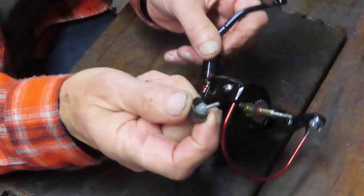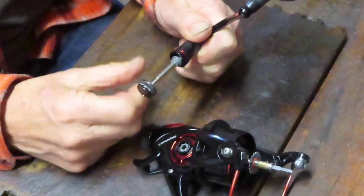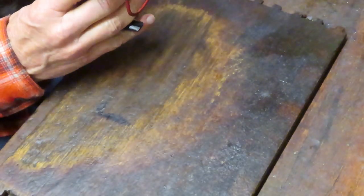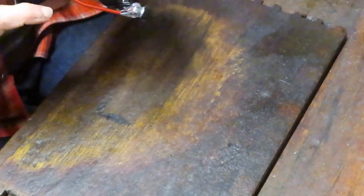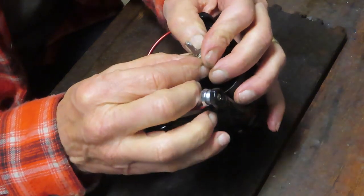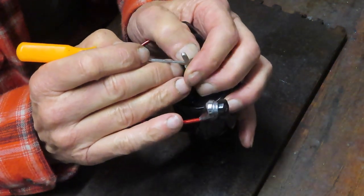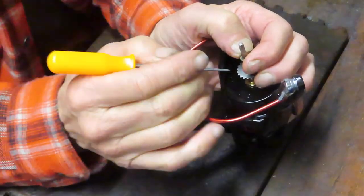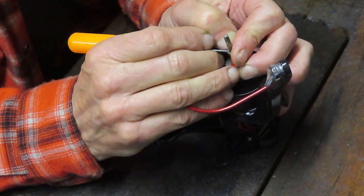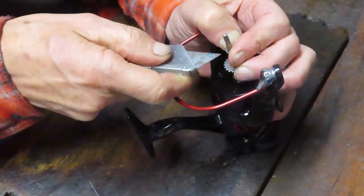We have a through screw which locks in the handle — that's the only way you're getting that handle out. So make sure you don't try to turn that handle backwards as a way to do this. I'm just checking the casing on this. It appears the case goes up, so that means we have to remove a clip here to get the top end off. There's a C-clip right here. Be careful with this — if you lose that C-clip, you'll have a little bit of trouble. What I like to do is use a razor knife and walk that clip up, as opposed to trying to stretch it over the side.